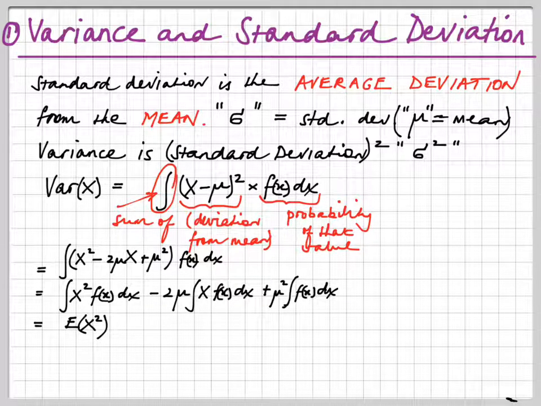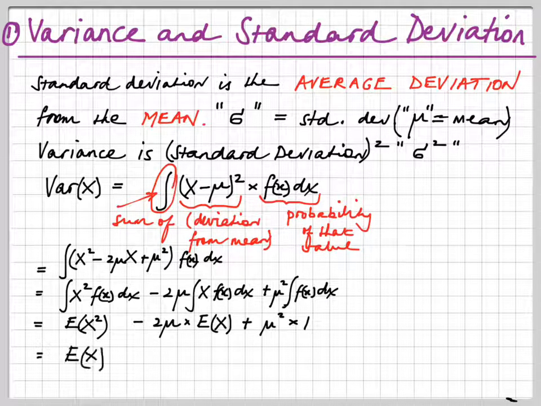Now, the first thing there, that's the expected value of x squared, okay, you get that? That's the definition of the expected value of x squared, right? And this second one is basically 2 mu times the expected value of x, get it? Good, okay, and the third term, well, you know that the integral of f of x with respect to x, if it's a continuous distribution worth its salt, has got to be 1, doesn't it? Yes, so therefore we get plus mu squared times 1. Right, well, it's looking a lot simpler now. Let's do another line, see where we end up.